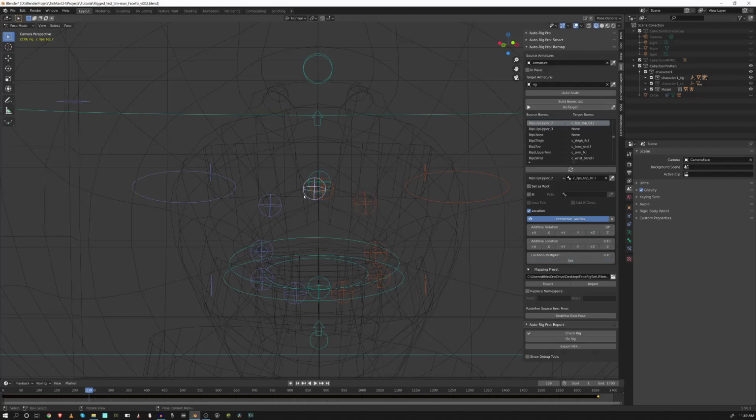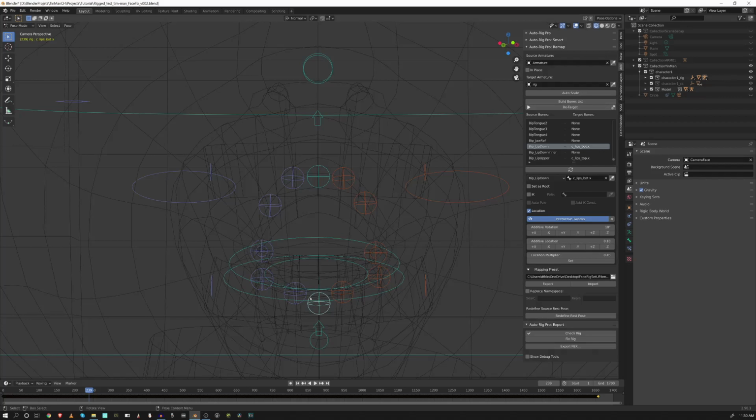And this one definitely needs it. We're going to select it and set. And this one here, we're going to select it and set. Great. And then I'm also going to grab this one. We're going to select it and then set it. And then the bottom one, we're going to select it and set.